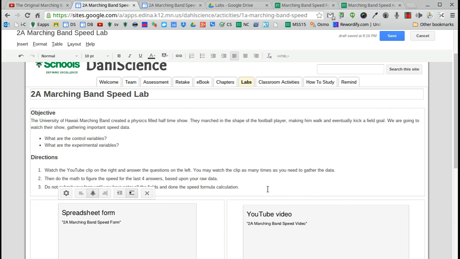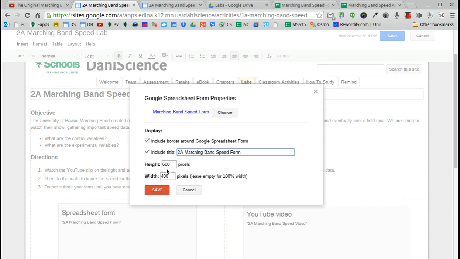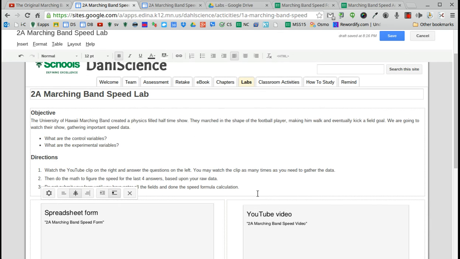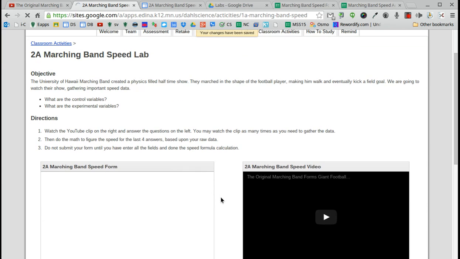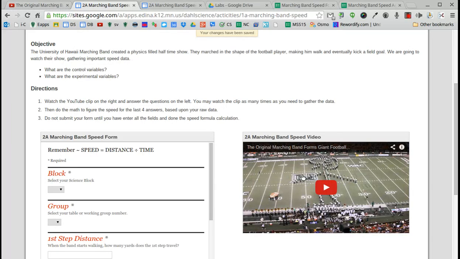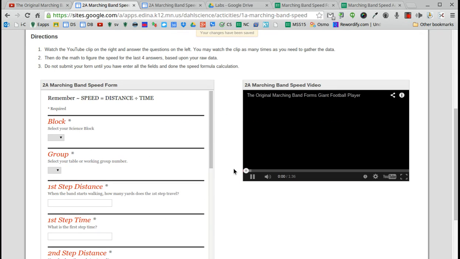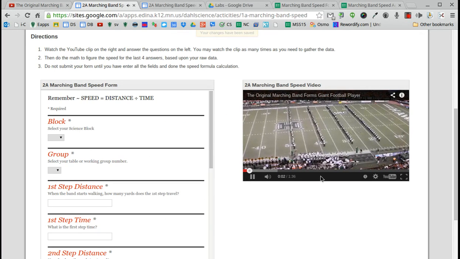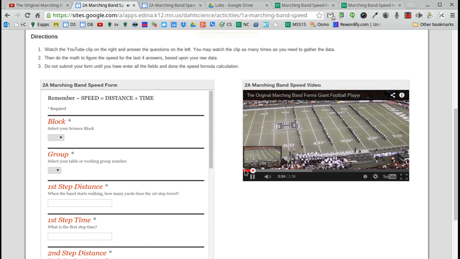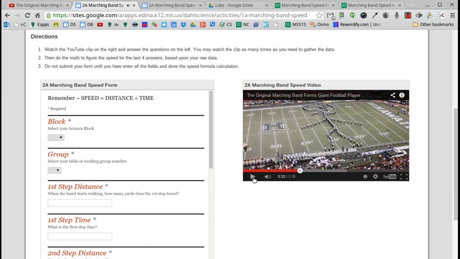Center it again like we did on top. Maybe I want to go in and make the width 500 so it fills that column. We can do that. Save it just like that. Form on the left, the video on the right. They can watch the video, toggle to the points that they need to, look at the timestamp, enter the data that we need on the side, but we're not done yet.